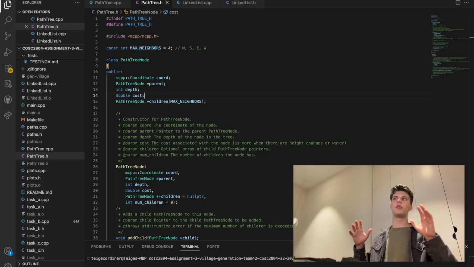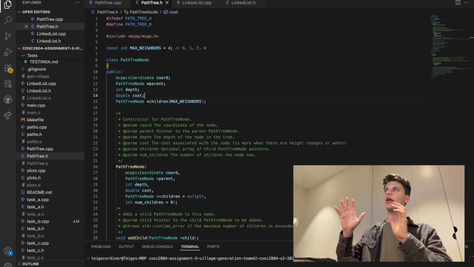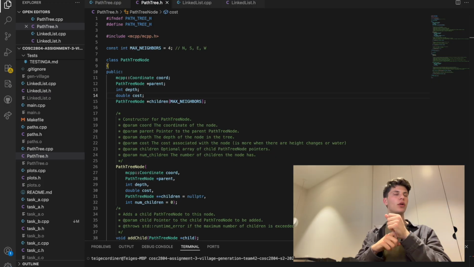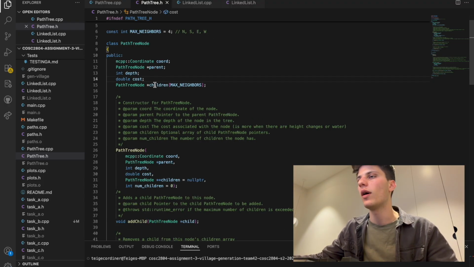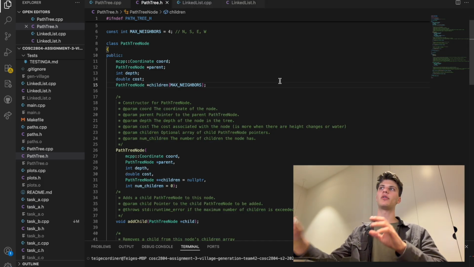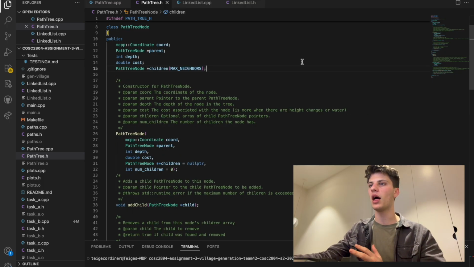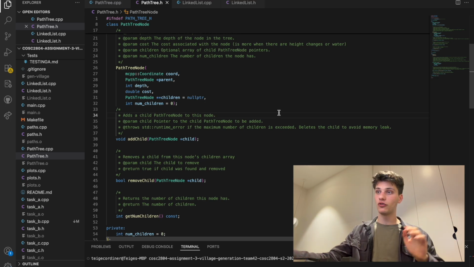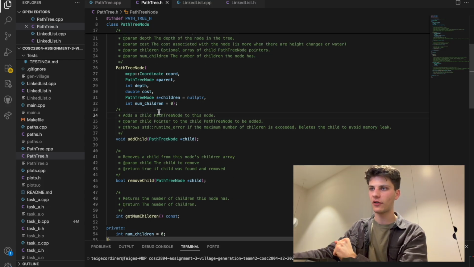In A-star, we explore thousands of potential coordinates, maybe hundreds, and path tree organizes these nodes as a tree where each node stores a coordinate, its parent, its depth, its cost, and its cost to reach it, as well as any of its children. This parent-child relationship is crucial. It lets us backtrack from our destination to reconstruct a complete path. Going forward, we can see that we can add a child, remove a child, and get a number of children. Both adding and removing has defensive programming written into it, and let's have a quick look.